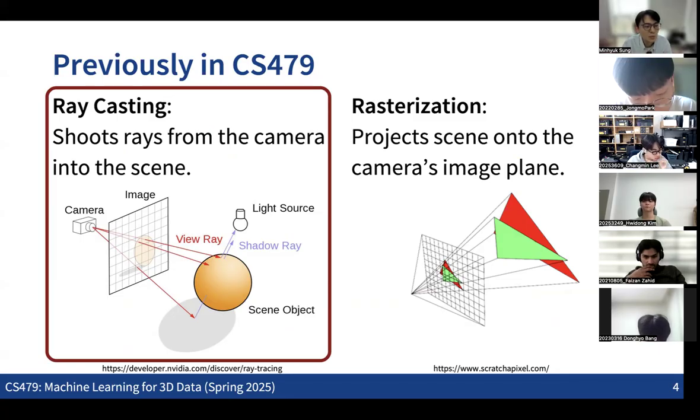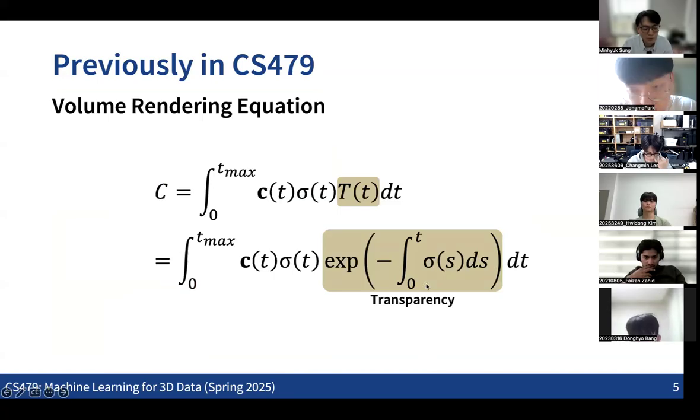What we defined in the 3D space for this kind of rendering was the opacity and the radiance information. That was also the reason why it is called the neural radiance field. So we could see that the color could be determined by taking the integral of the radiance and the opacity along the ray. This is also combined with the transparency, which is defined with the opacity information.